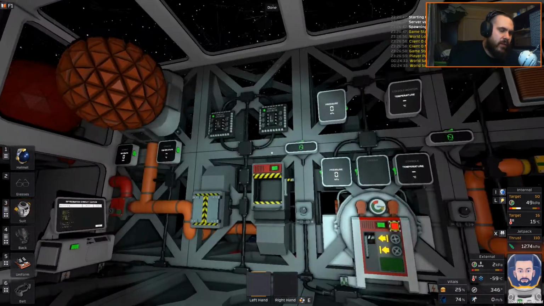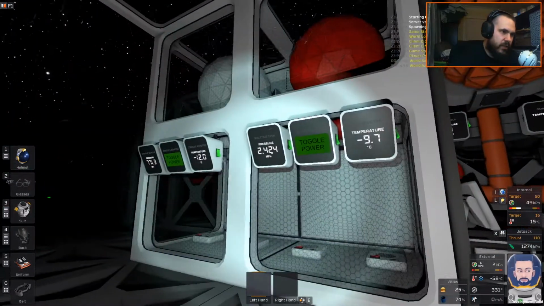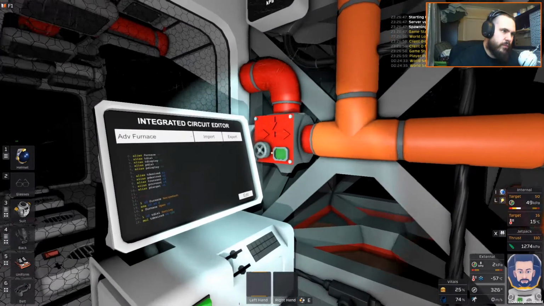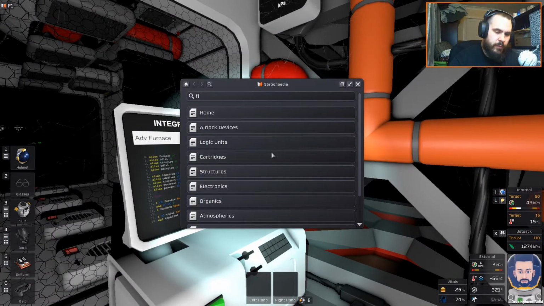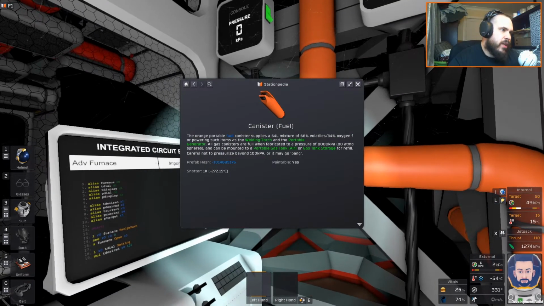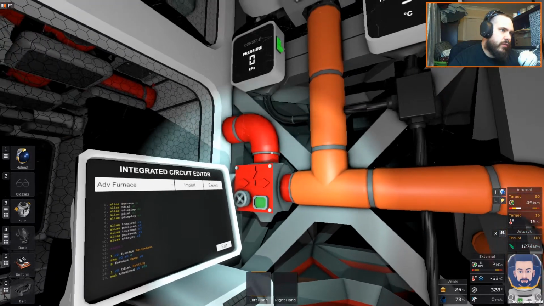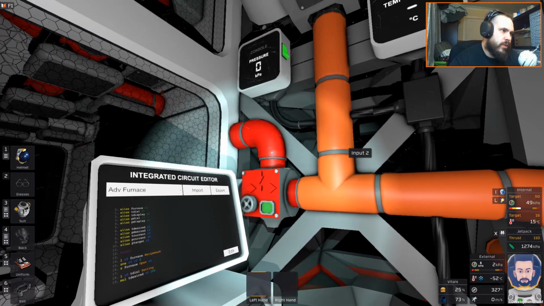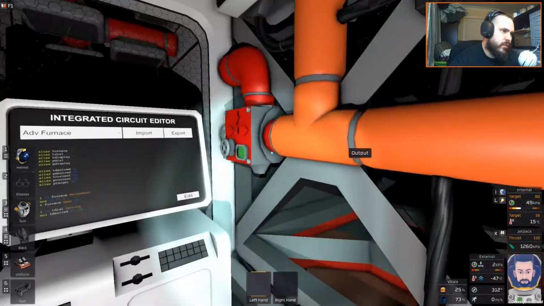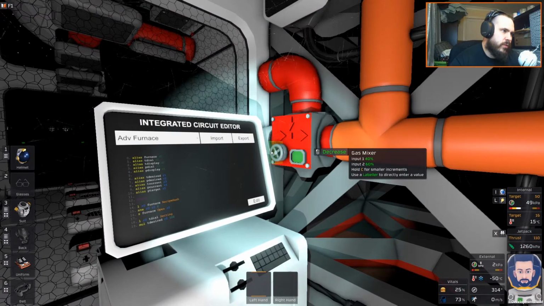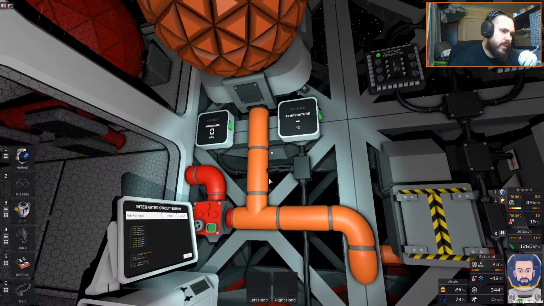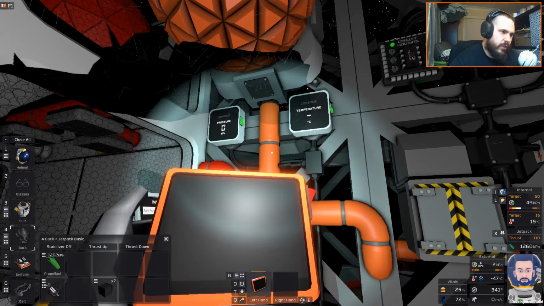Okay, and the only reason why I saved it is just in case something catastrophic happens. But I think the only thing we need left to do now is we need to put a mix through. And I believe, look up fuel, it's 66% volatiles to 34% oxygen. So volatiles are coming in from input 2, and I believe input 1 is the oxygen. So we need 66% in input 2. There we go. And hopefully this will be the first stage, whether things blow up or not.